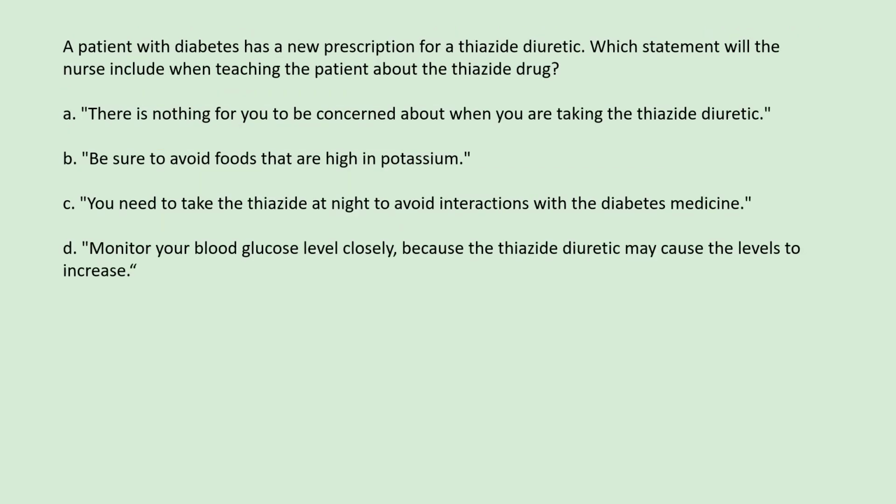A patient with diabetes has a new prescription for a thiazide diuretic. Which statement will the nurse include when teaching the patient about the thiazide drug? A. There is nothing for you to be concerned about when you are taking the thiazide diuretic. B. Be sure to avoid foods that are high in potassium. C. You need to take the thiazide at night to avoid interactions with the diabetes medicine. D. Monitor your blood glucose level closely, because the thiazide diuretic may cause the levels to increase.